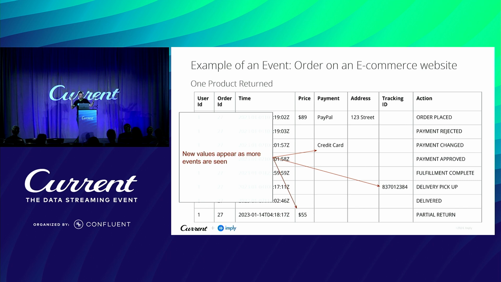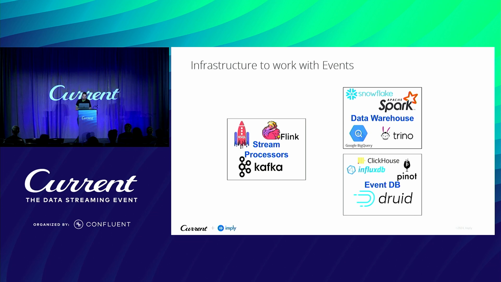Up until that point, there was no tracking ID. There was nothing associated with it. And new values appear, or values can adjust over time as each event comes. Each event is an action in the real world, but that action has some impact on some other state. It can add more state. It can adjust things. It can do various other things to the entity in the real world. And so this is that verb versus noun setup.